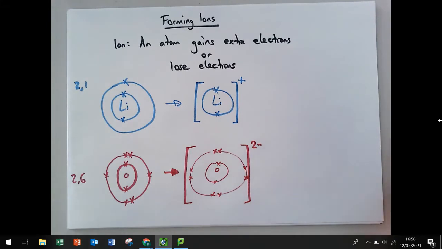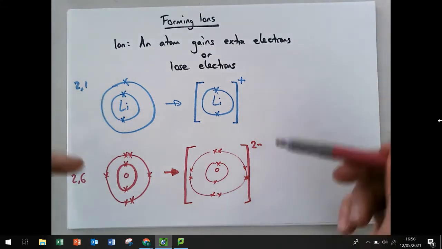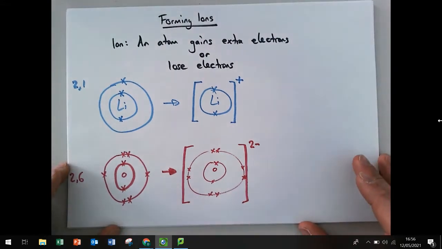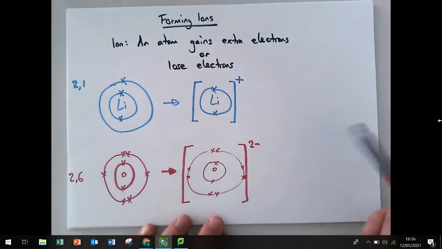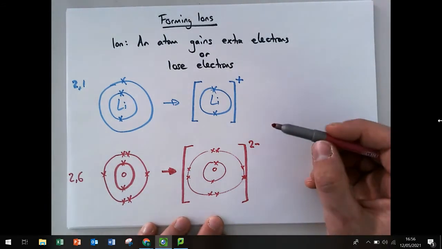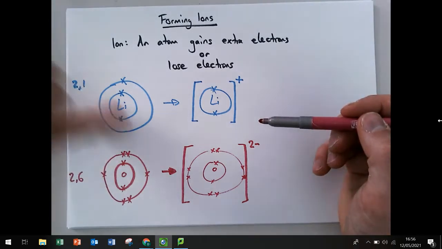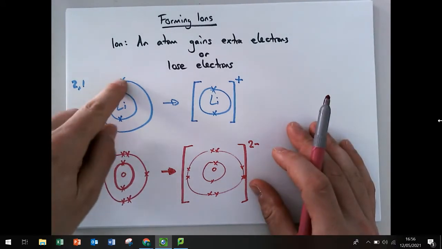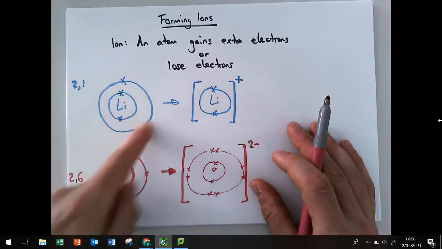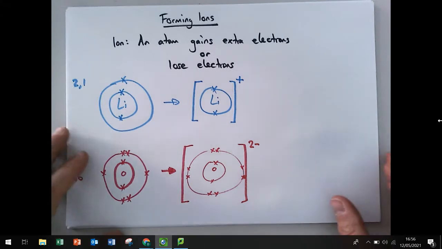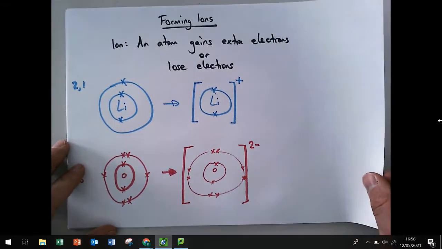So the question is, how do you know whether it's going to lose electrons or add electrons? Well, in order to answer that, you basically just use a bit of common sense. What's the quickest and easiest way for it to form an ion? And think about it that way. So here we can lose 1. It would be far harder for it to gain 7 electrons. Here we could lose 6, but it's far easier to only gain 2. So let's look at a couple more examples.